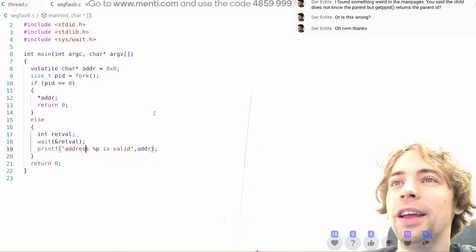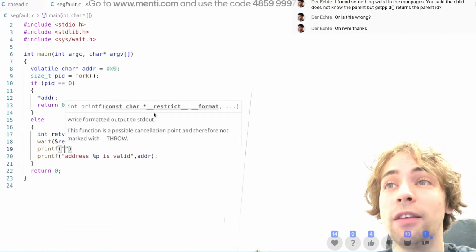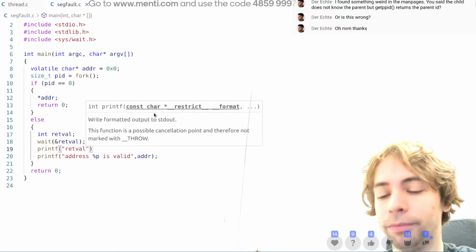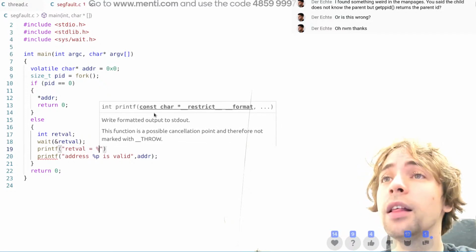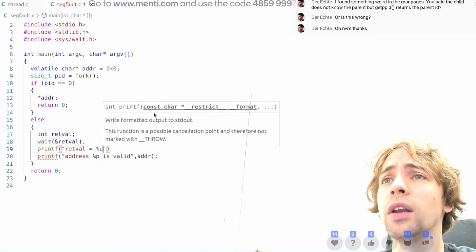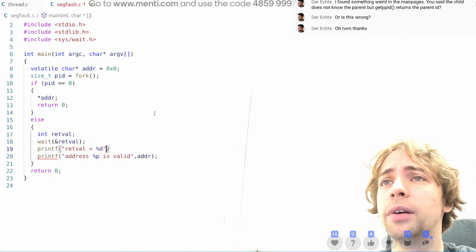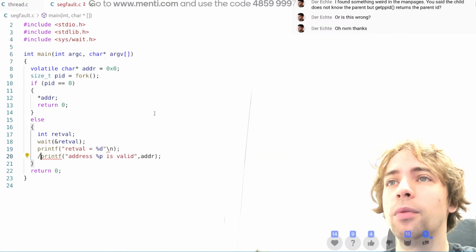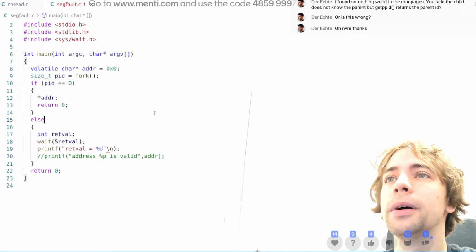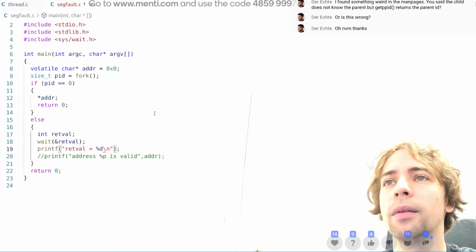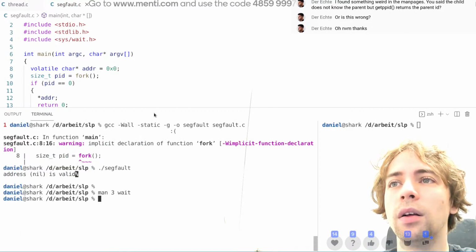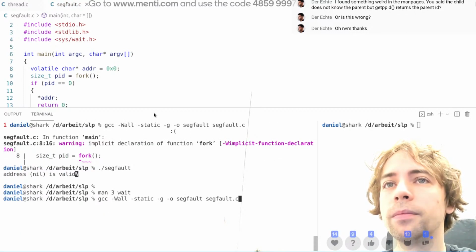So let's say wait, and then let's printf that value, redval. It's an integer, so let's print this as a decimal number. And we don't need this one now, but I want to run this now one time.